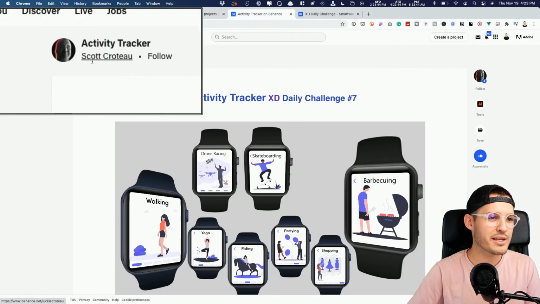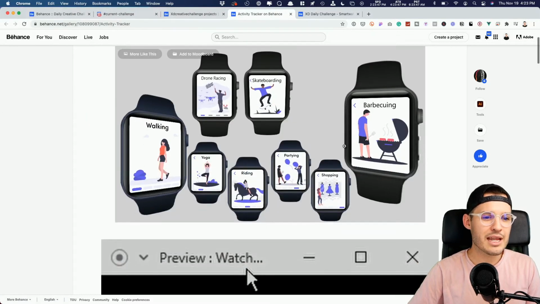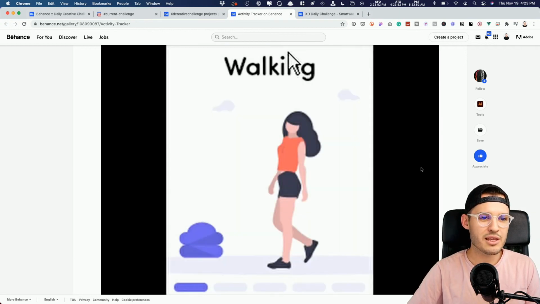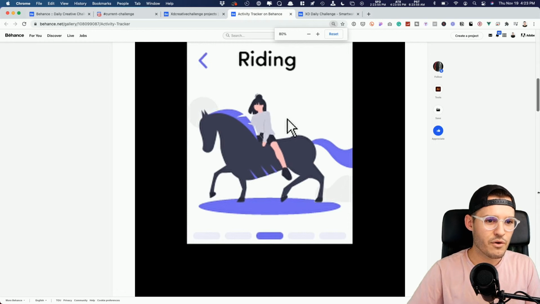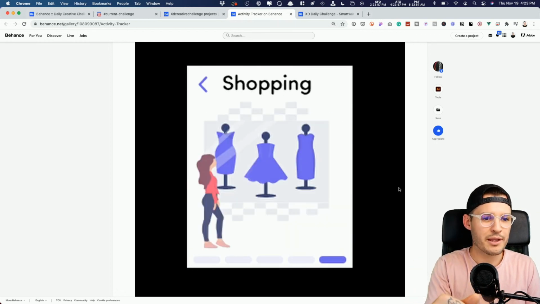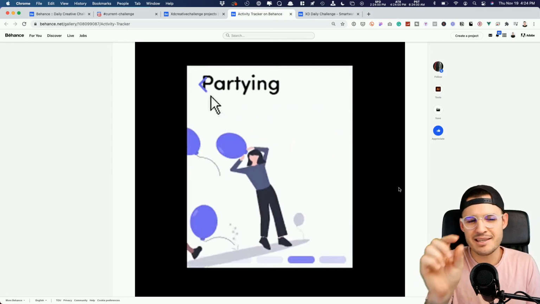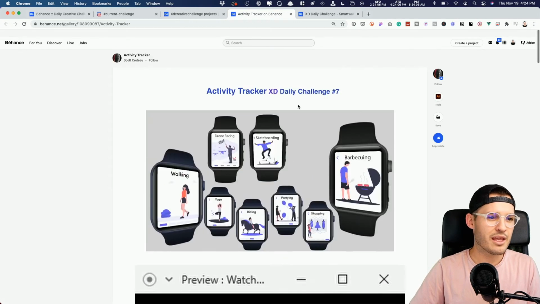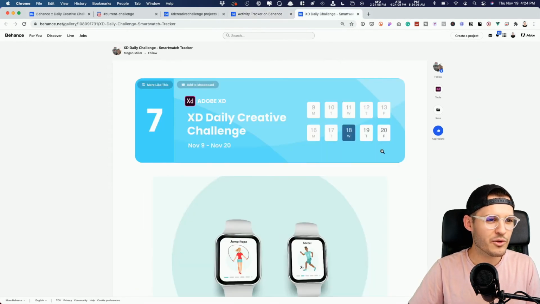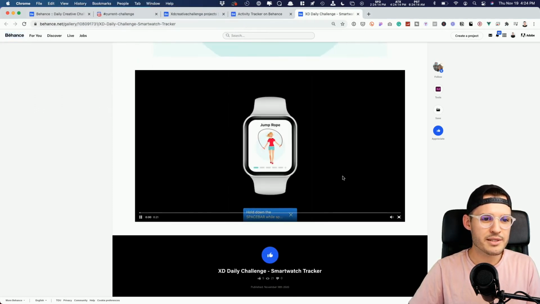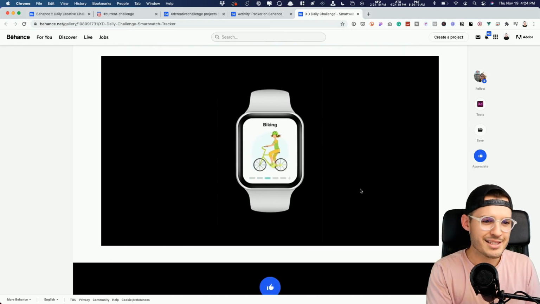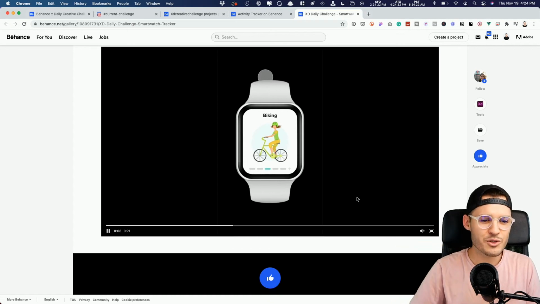Let's look at another one over here. This is our activity tracker by Scott Cruteau, and day 7 challenge, looking pretty sweet, using a little 3D transform to present everything. Let's look and see if we can kind of focus in. Nice swipeage happening. Really fast feeling. I like these longer paginations we were doing, and I love the fun bouncy animation in that prototype. Great job, Scott. Let's look at another one. This is by Megan Miller, and this is the Smartwatch Tracker. Nice presentation. Let's zoom in a little bit, shall we? Those swipes look really, really nice. The titles, everything's going great. Really super duper fun stuff.